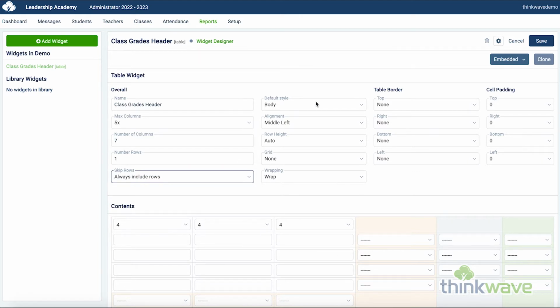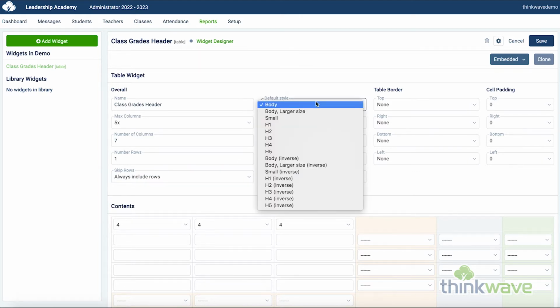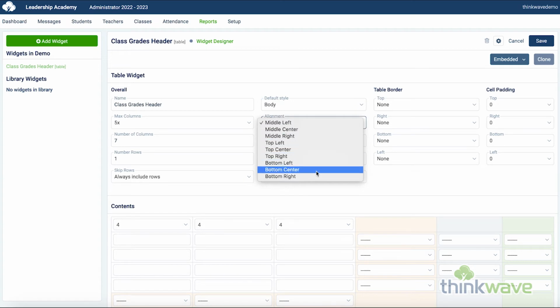Here we have the formatting options, and here you have the default for text. Here you have the option for regular body text, various headline sizes, and options for inverse text. You also have the option to apply text for specific rows or columns below. Here you can select the alignment in the left, right, or center, but also from the middle, top, or bottom. So there's a lot of customizability.